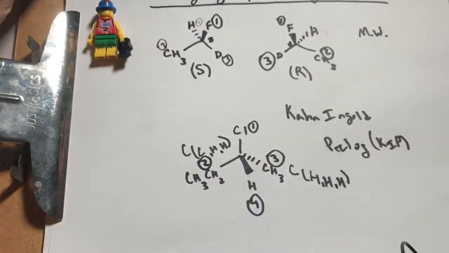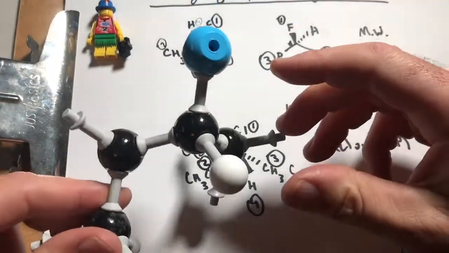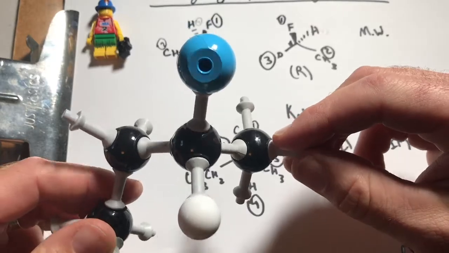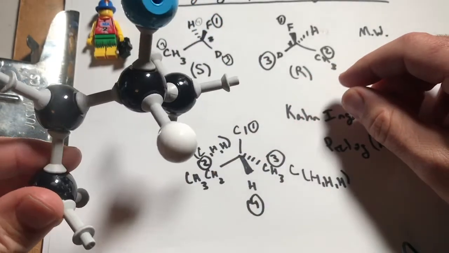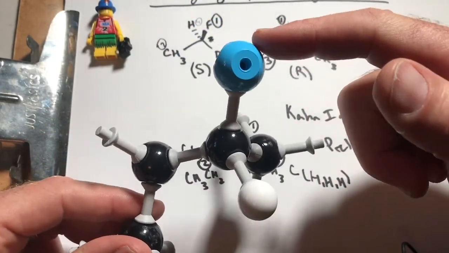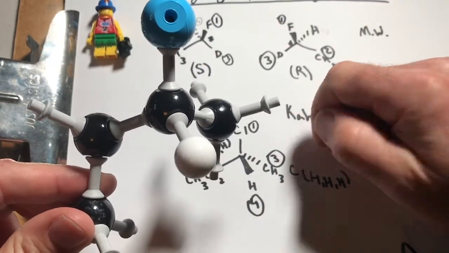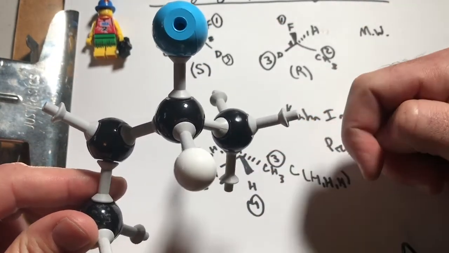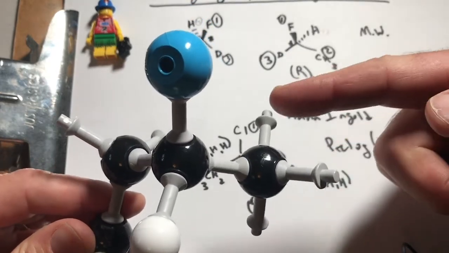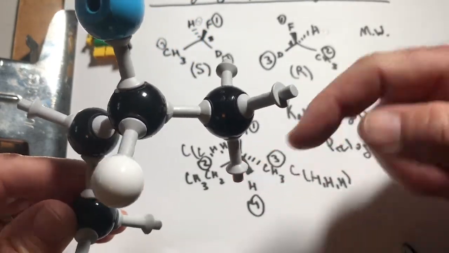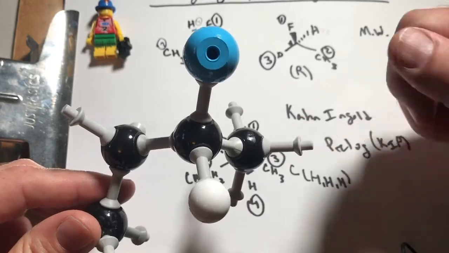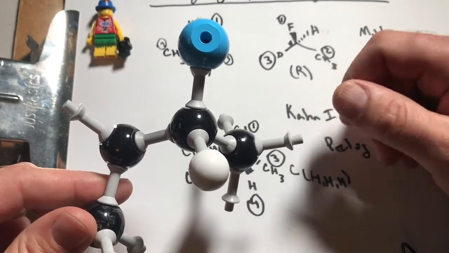Okay, so let's take a look at our model kit here. And just to make things easier, I put a little bit more detail into this one. So obviously this blue one is the chlorine, right? That's the highest priority group up there. There's the hydrogen projected towards me. And I also put in a little more detail so that you can see those 3 hydrogens of the methyl group that's projected behind the plane there.